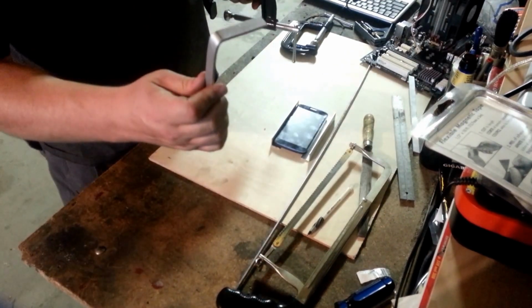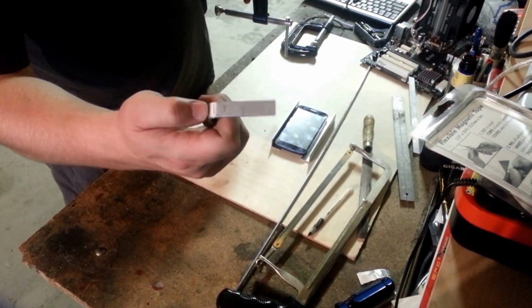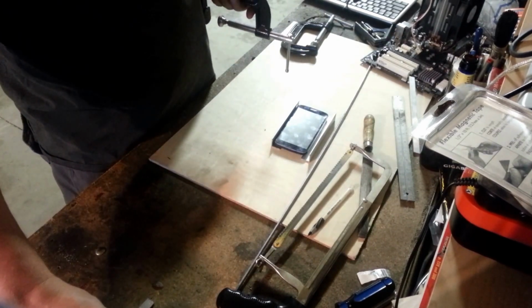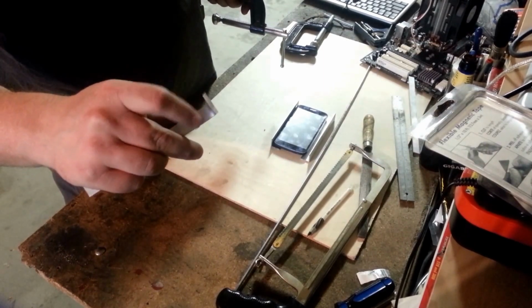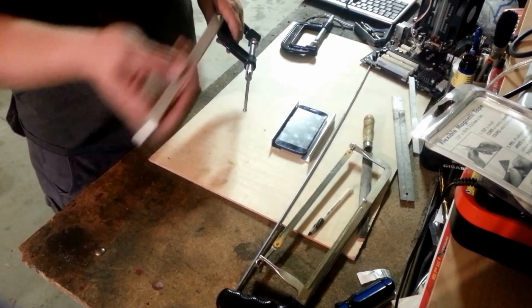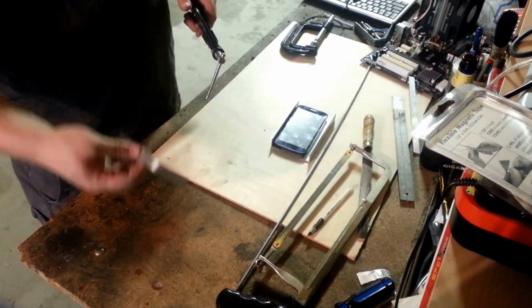So here I have my first bend done. There's my mark that I wrote on there. The way I do it is that bend goes on the top of the table where I can see it, and that way the arch starts right at the back of that line. So now we're going to bend up our other side on this mark, and then we'll have our arch done.